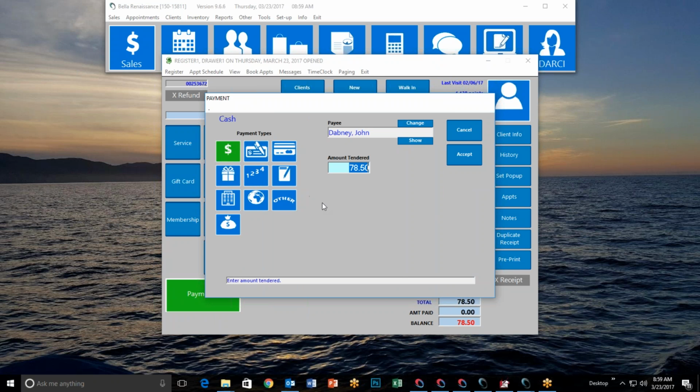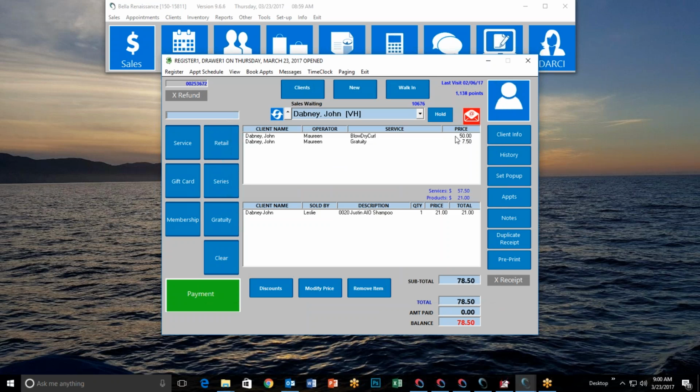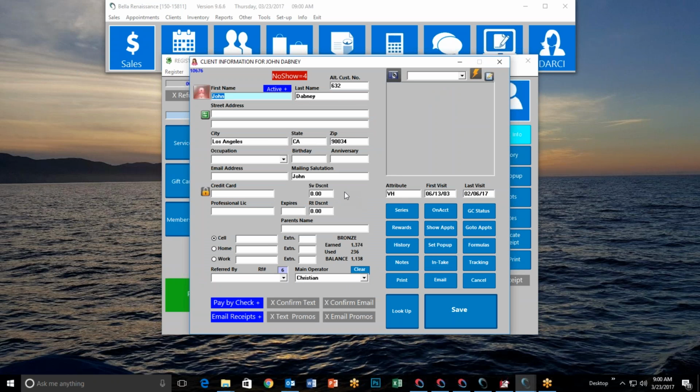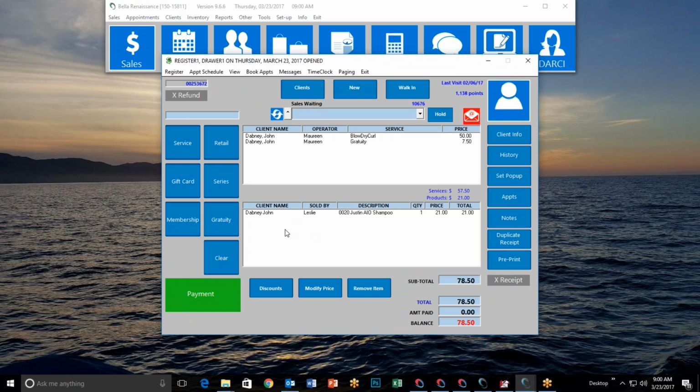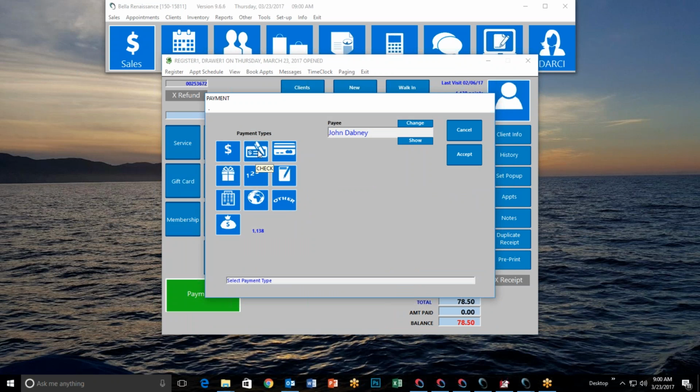All right. Now, cash, we just discussed. Check. If I'm going to accept a check, you may not, but if you are, then you're going to have an opportunity to put the check number here, and this is very good for your history. Also, I want you to be aware that if you were to go into the client's information, you could actually uncheck this that says pay by check. So maybe John Dabney has written you a few bad checks. By removing that, by making that gray, then the payment option for a check for this particular customer would not be an option. When we went to pay by check, it would say that this person is not permitted to pay by check.